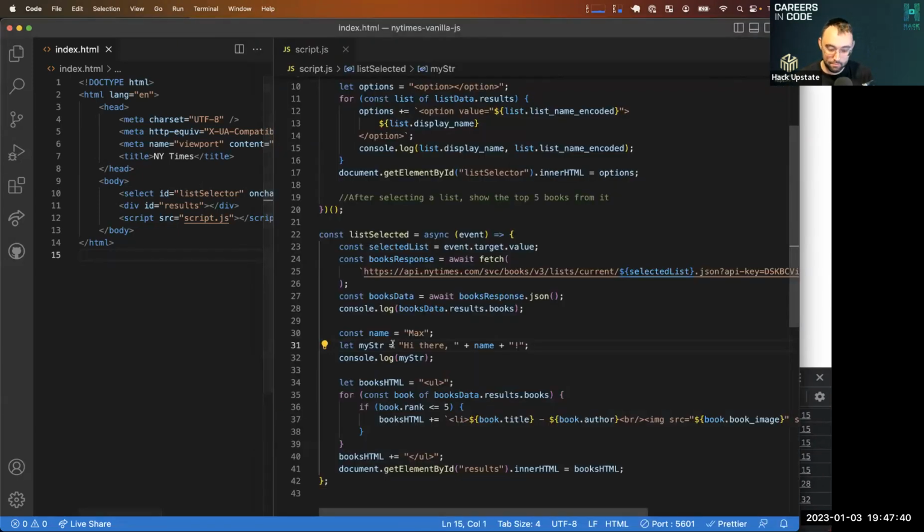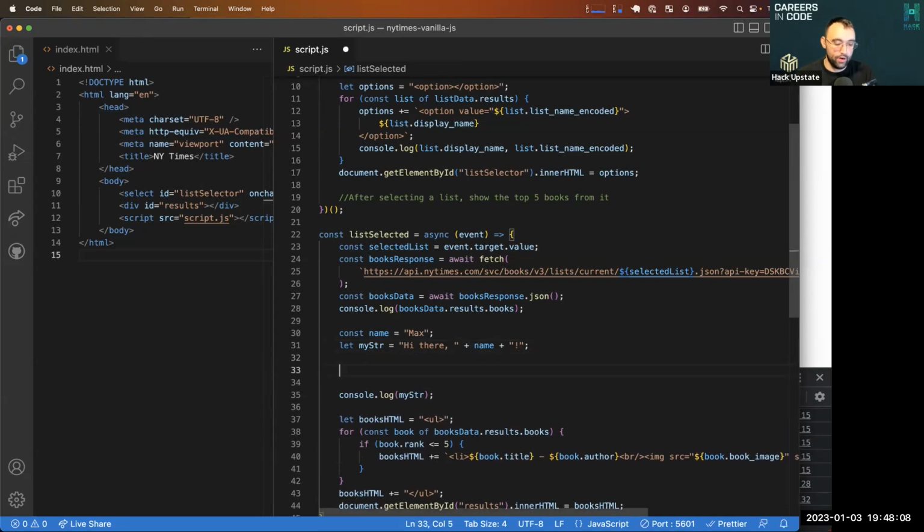Pretty basic. First string, we concatenate or add on to the end of that string whatever the value of name is. Then we add in the exclamation point at the end. However, oftentimes when we make a string, we want the value of whatever's in it to be automatically included in the string without having to end the string, add something in via concatenation, and then start a new string.